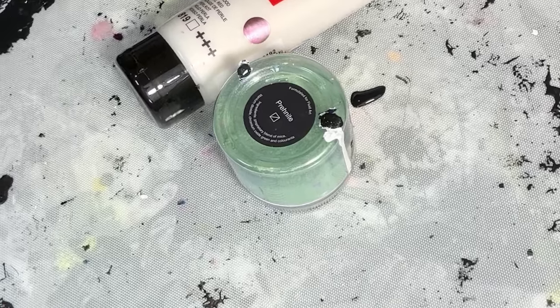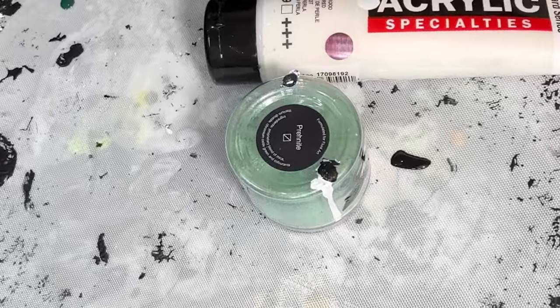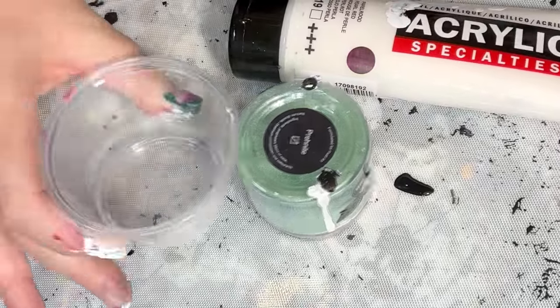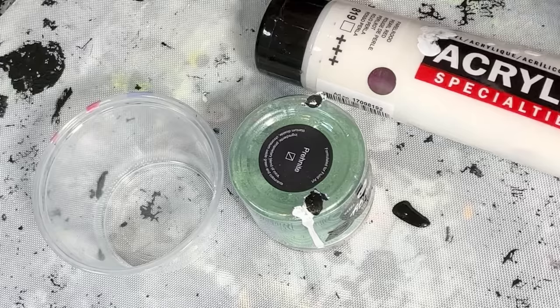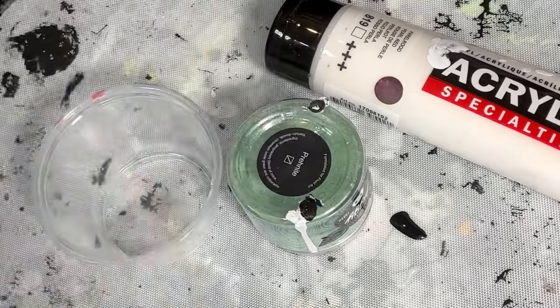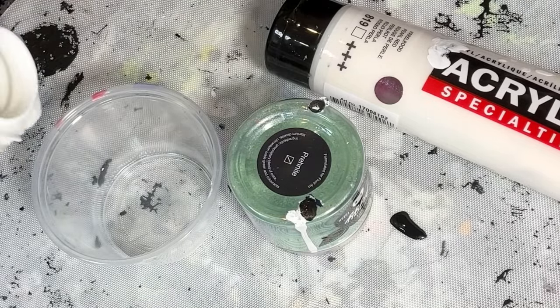Now, there's many different ways to make TLPs into your cell activator. I have a few videos. For now, I'm going to do this because it's the easiest. I'm just cleaning my cup out. So all you need to do is take your Australian Floetrol. Ooh, I'm almost out of this one. Okay. And I got to disperse or wet the pigment first.